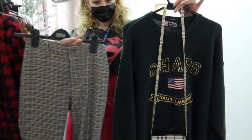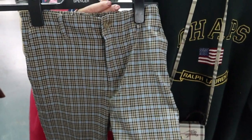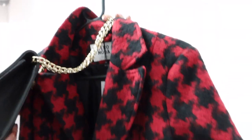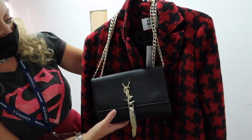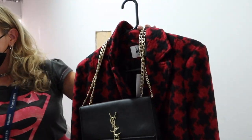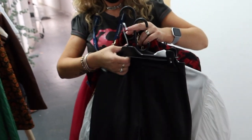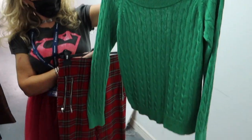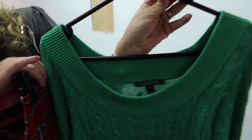This one's like a little jumper and little kind of, what would you call that? Checkered kind of plaid. Yeah. It's a little coat. It's a Vera Moda coat actually, and it's gorgeous, nice and wintry looking. And we have our little handbag with that. Yves Saint Laurent. Lisa knows all the makes. This little white dress shirt from I Saw First, and we have little leather pants as well that Lisa put together from Zara. And then we have our green jumper, nice and bright green jumper from Ralph Lauren.